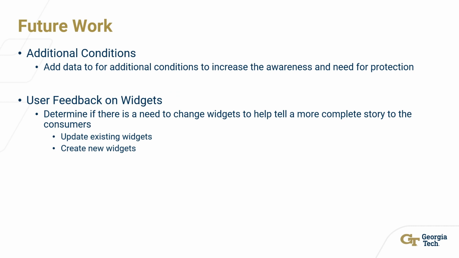Future work for the Protect Yourself Florida application includes adding additional conditions and finding data for these additional conditions to increase the awareness and need for protection of a plethora of different health concerns. Another item for future work is user feedback on widgets to determine if there is a need to change the widget's design to help tell a more complete story to the consumers. This can include updating existing widgets or creating new widgets based on new ways to look at the data.